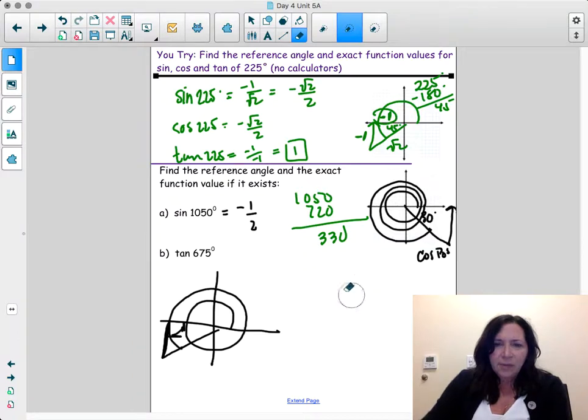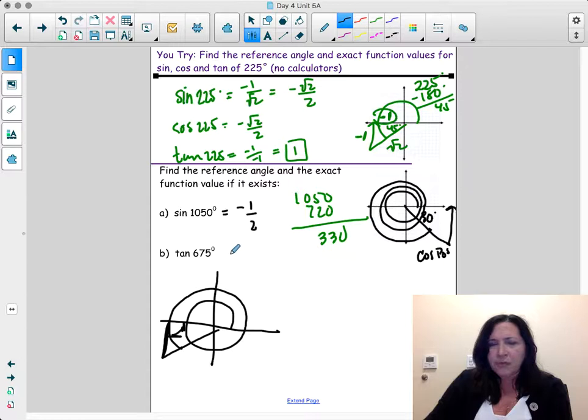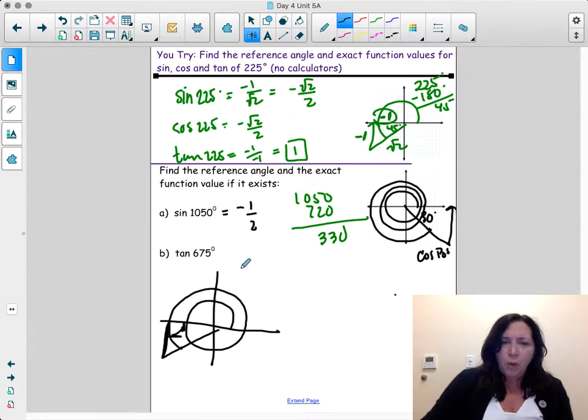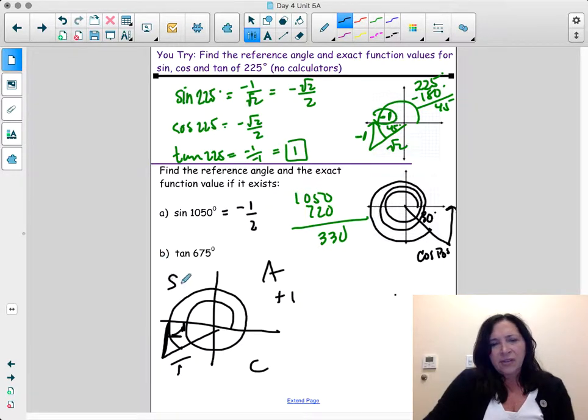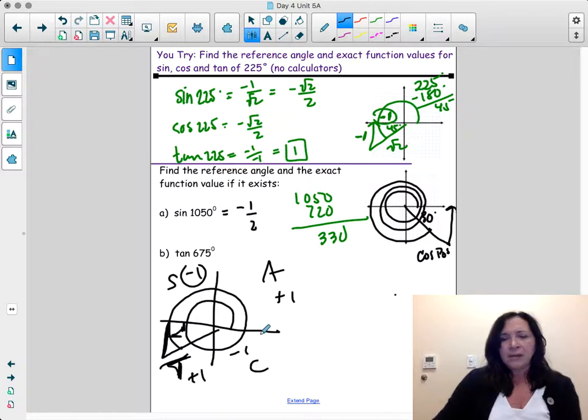So that's going to be 45 degrees. Think about what 45 degrees is. What's tangent of 45 degrees? 1. Opposite over adjacent. So depending on what quadrant I'm in, right? All students take calculus. If tangent's in this quadrant, it's a positive 1 at 45. If it's in this quadrant, it's a negative 1. Tangent is positive in this quadrant, so it's a positive 1. And in this quadrant it would be negative 1.